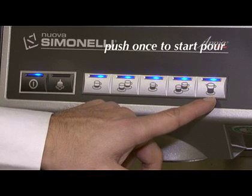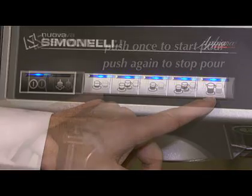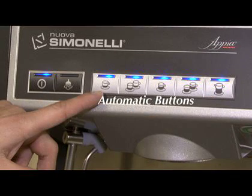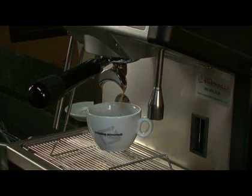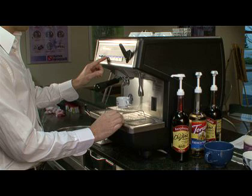When using the manual button, simply push the button once to start the pour, and then push it again to stop the pour. The automatic buttons are programmed to pour the same amount of water through the shot each time the appropriate button is pushed. These are the buttons you will use most often.